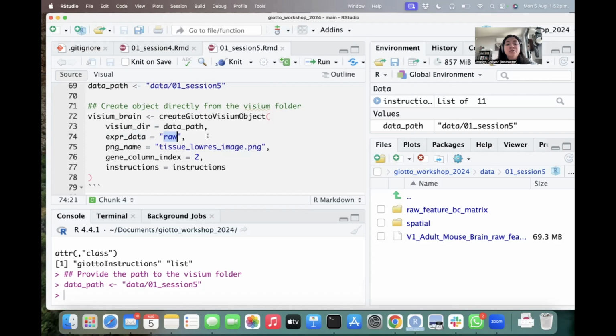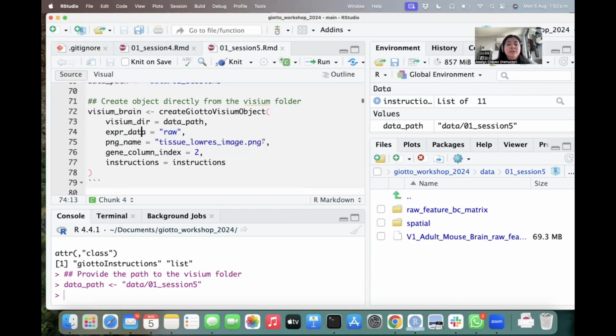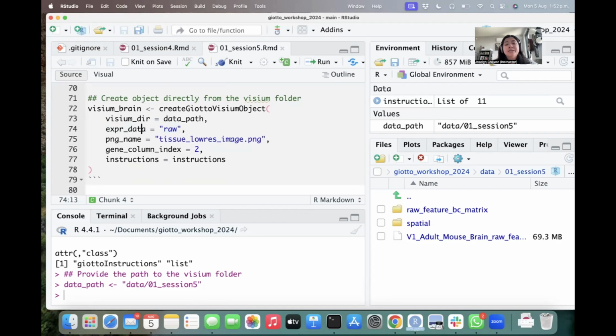Instead of raw, you need to establish filtered as the value in this argument. And then here is where you can change whether you want to read the low resolution image, which is the default, or if you want to read the high resolution image, then you just need to change the name here of this file and provide the right name for the high resolution image that you have in the spatial folder. And we are also passing the instructions for creating the Giotto object.